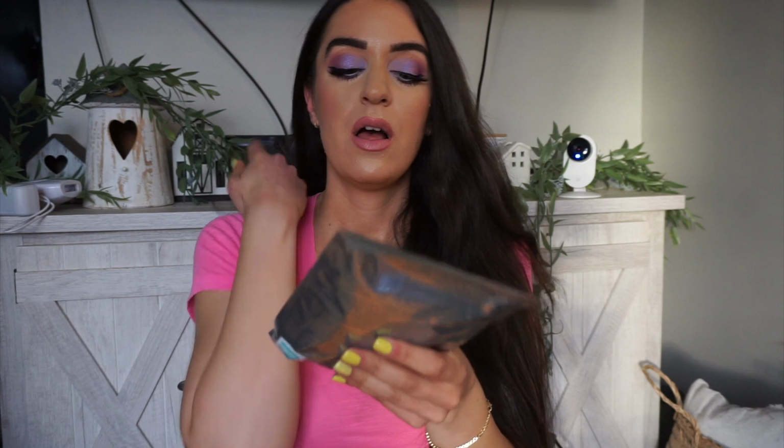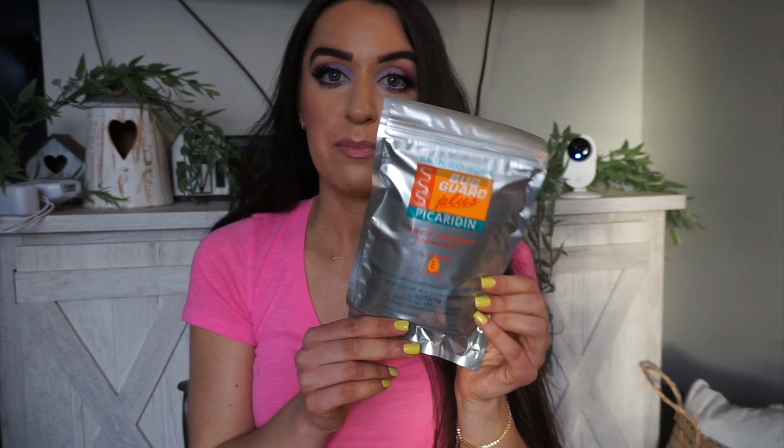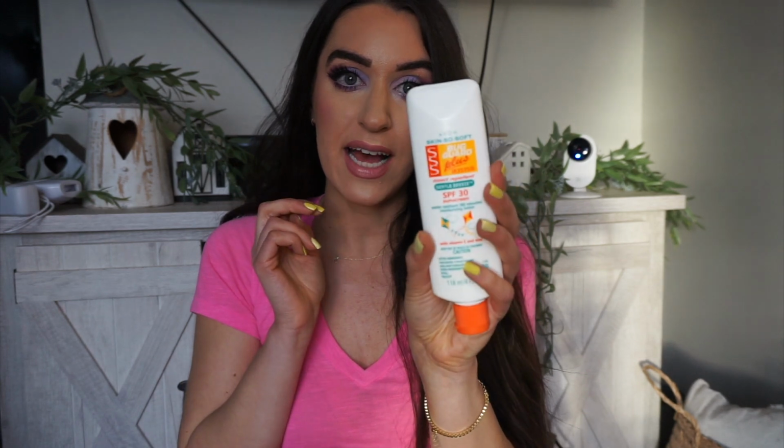Okay, first we have the Avon Skin So Soft Bug Guard Insect Repellent Wipes. These will be perfect for summer, especially because I like to be outside a lot, walking, riding my bike, at the beach. Those are also great for travel. We also have their classic. This is like if you got the Avon catalog from your mom when you were younger, you remember seeing these. This is the Bug Guard Plus Insect Repellent SPF 30. It has vitamin E and aloe. Such a classic Avon product.